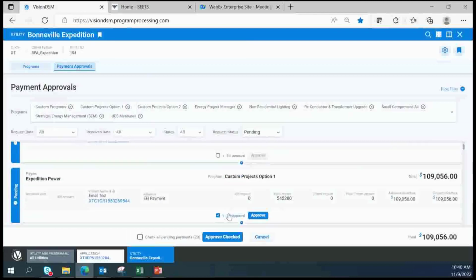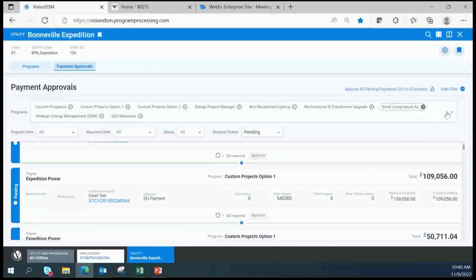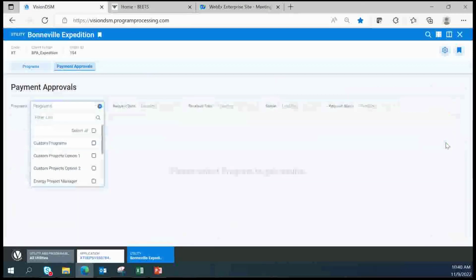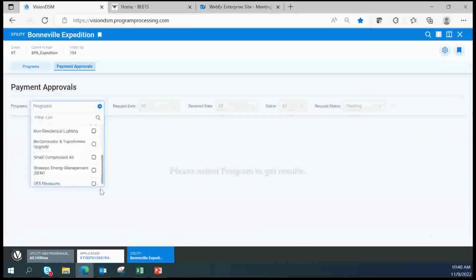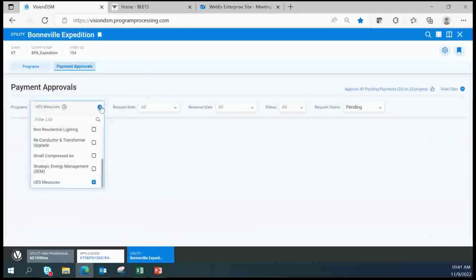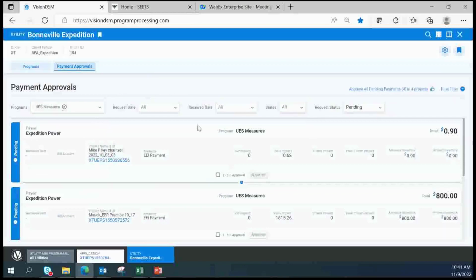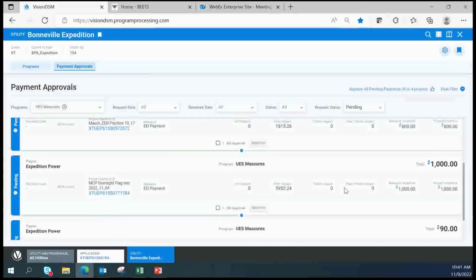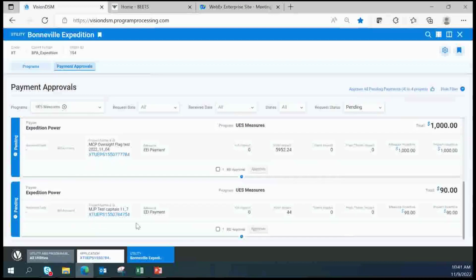Now, another thing, before you approve your payments, let's just for today look at UES. So I'm going to unselect all and kind of start over. I just want to see UES. And then we can kind of see the one that we just approved with Melissa. So I have some other stuff in here, this application, and look here, this is the one that we had previously submitted through bulk upload. It had gone into compliance review and was approved. So this is the one we're going to focus on today.